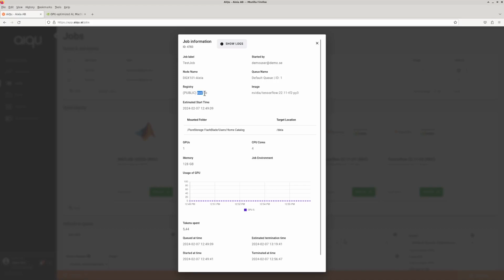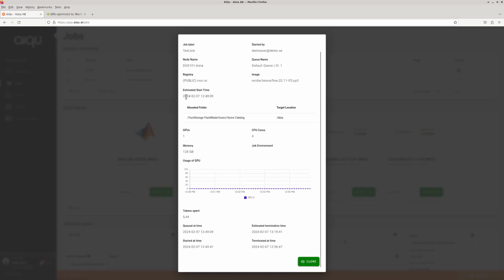The registry is the Docker registry that was used to pull the image. So in this case, it's the NVIDIA container registry, and the image was the NVIDIA TensorFlow one. We also have an estimated start time, which is when AiQu will actually start the job.